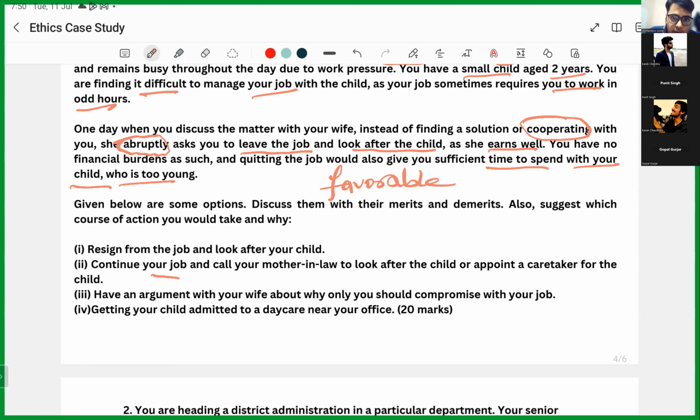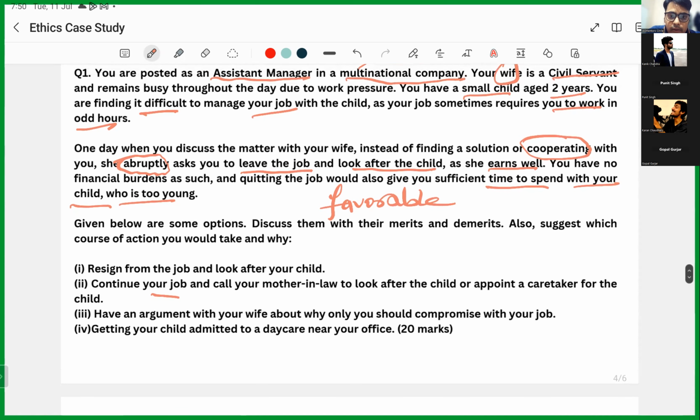Then there was one more question. Sir, can you show how you gave the conclusion, please? So the conclusion, I just gave it. Course of action, the last point: I picked up merits from each and every option, and I gave a totally new course of action. You can either follow it in paragraph format or point format. It's totally up to you.